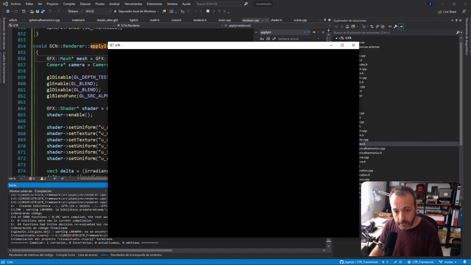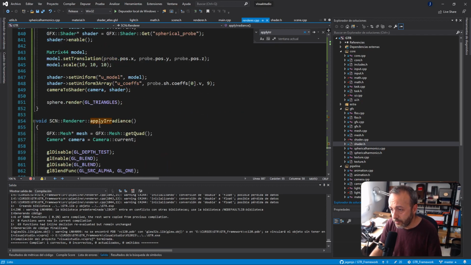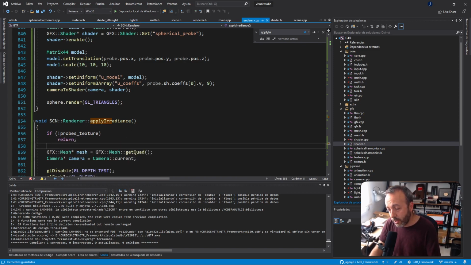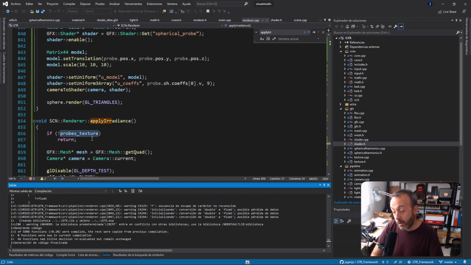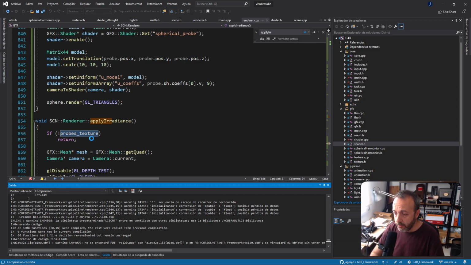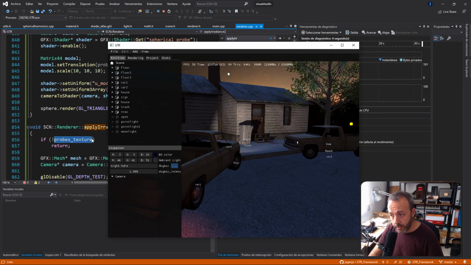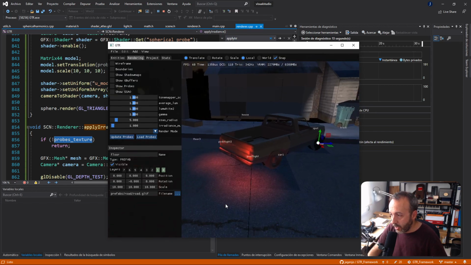Okay, compiles, and it crashes. Oh yeah, it crashes because I don't have this texture, probe texture. If I don't have this texture, there's nothing to do, because this texture only appears when you load it. But when you're launching the application, it hasn't loaded the irradiance cache yet. Although I could load it at the startup of the application, but for now I'm not loading them, so the probe texture is empty, so it's null, and I'm using a null texture, so it crashes. That's the good thing about putting null. If I didn't put null, when I initialize this variable, it will think that it's a texture, and whatever happens. Okay, so load them. And we have something now.